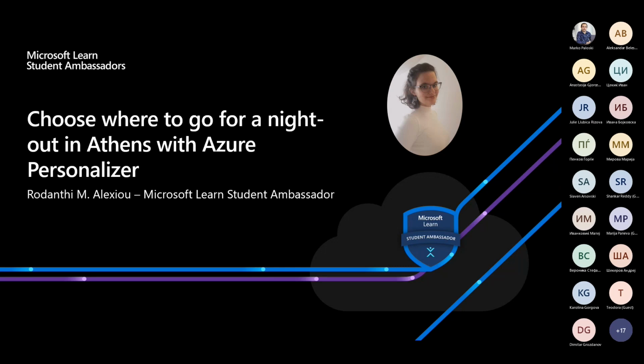So a few things about me. I am a computer science student in the University of Athens. I really enjoy taking part in tech communities such as the Microsoft Learning Ambassador or the Google Developer Student Club. And I'm very passionate specifically about Azure AI, so things with machine learning, with AI, like custom vision and so on.